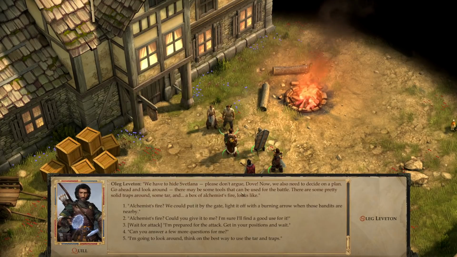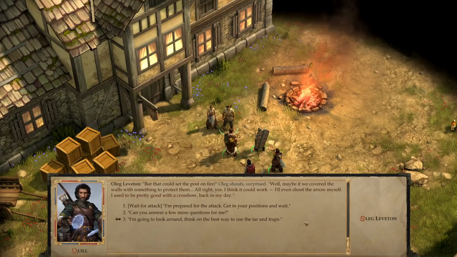Go ahead and look around. There may be some boxes, some tools that can be used for battle. There are pretty solid traps around, some tar, a box of alchemist fire, it looks like. Alchemist fire. We could put it by the gate. Light it off with a burning arrow when those bandits are nearby. That sounds pretty good, actually. But that could set the post on fire. Well, maybe if we covered the walls with something to protect them. Alright, yes, I think it could work. I'll even shoot the arrow myself. I used to be pretty good with the crossbow back in my day.